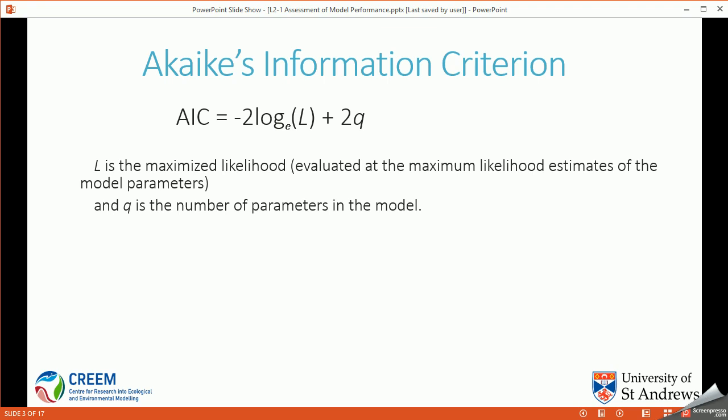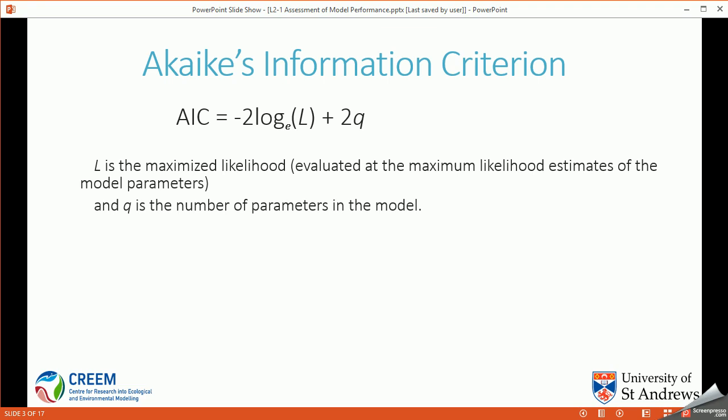Now, an important thing about the AIC is it doesn't tell you anything about how good any model is. All it tells you is how well a model fits the data compared to another model. So if you choose a bunch of models, all of which are rubbish, you then find the model which has the lowest AIC. That just tells you it's the least rubbish model. It doesn't tell you it's any good at all. And if you go ahead with the least rubbish model, you maybe get quite biased inference because your model is rubbish.